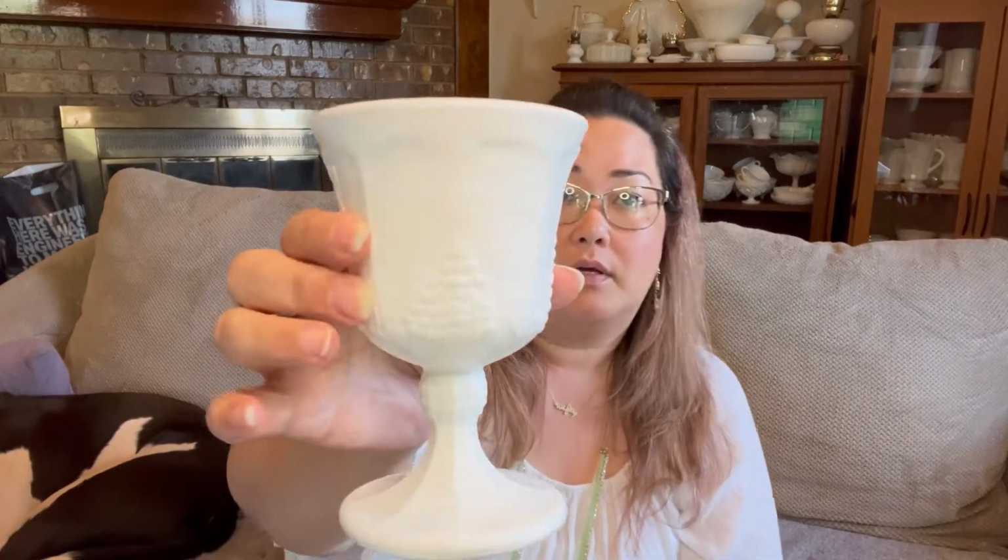And then also I have the wine goblet. Or wine glass, whatever. I have 5 of these. Do I have anything else in harvest grape that y'all have not seen? I think that's everything in harvest grape. If not, I guess we'll just circle back around to it.